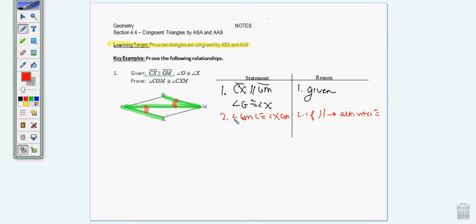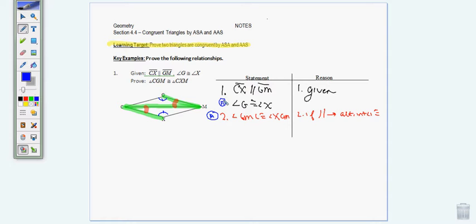And I'm pretty excited about this because so far, if I'm trying to prove these triangles congruent, I already have a pair of angles congruent. And if you want to keep tabs on the side, you certainly can. This is optional. But I could say, oh look, I already have a pair of angles congruent, so I put a little A there. Now, let's see what else we were given. We were given angle G congruent to angle X. So angle G is this angle up top, and angle X is this angle on the bottom. Oh, they just gave that to me. So that was another pair of angles.